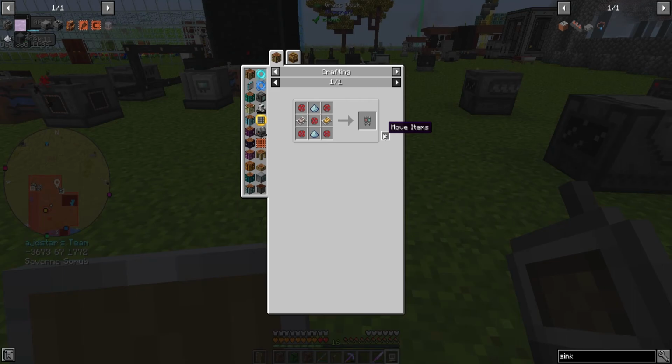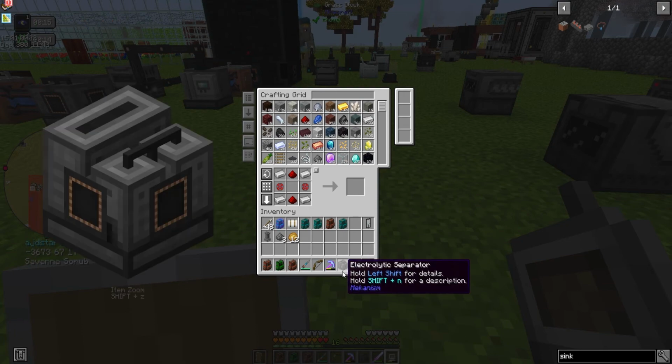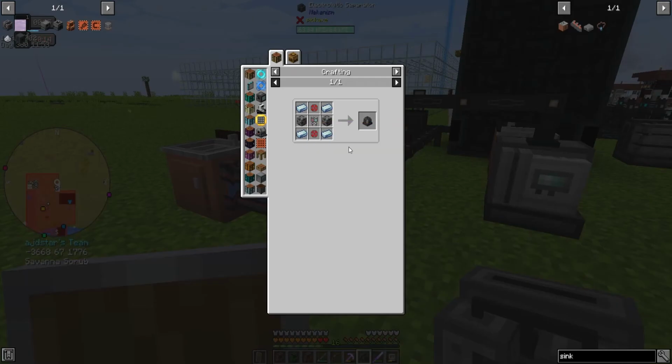We need one of these, which we can do easy. Boom. Yes. The electrolytic separator. Don't we have one of those already? We do. Why did I make another one? For no reason, apparently. Okay.